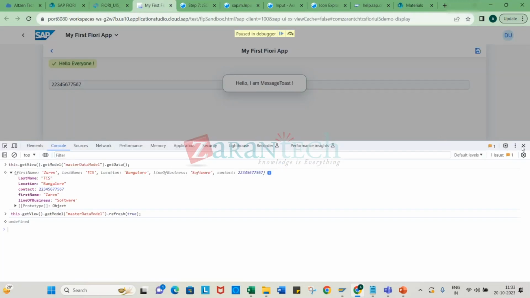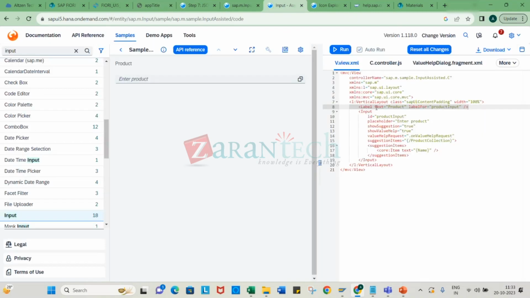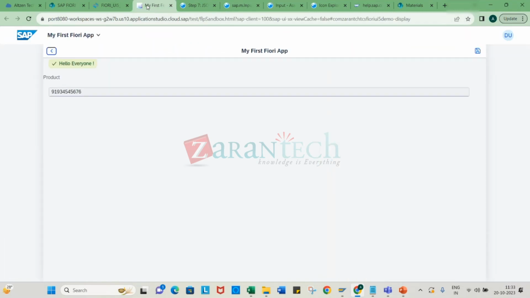Now see, if I change this, what will happen here? It will come with the label as some kind of product. See what I did here, I just went here and copied it. Now in my requirement, if this is the product, then I will use product. If I have to change it to something like customer, I will put customer. So you modify it based on your need.